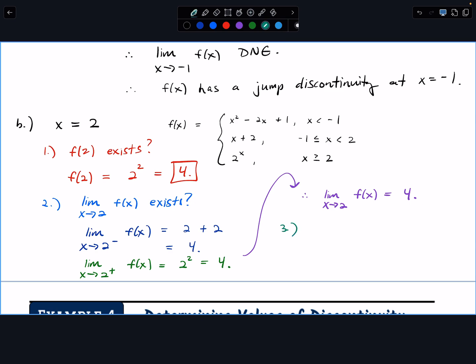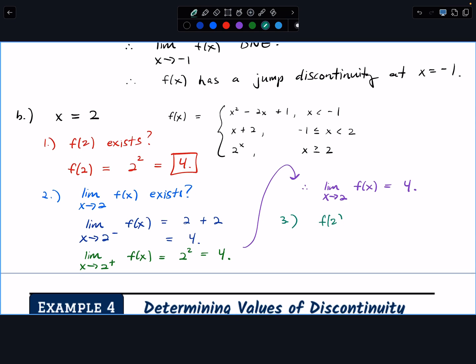What does step 3 say? What does your note say? Yeah, f of c has to be the same thing as the limit, right? What was f of c? What was our limit? What does that mean? Is it continuous? Absolutely. So you just have to say f of 2 is equal to, you already did the work for it, the limit as x approaches 2 of f of x, check. You just have to say that, okay?